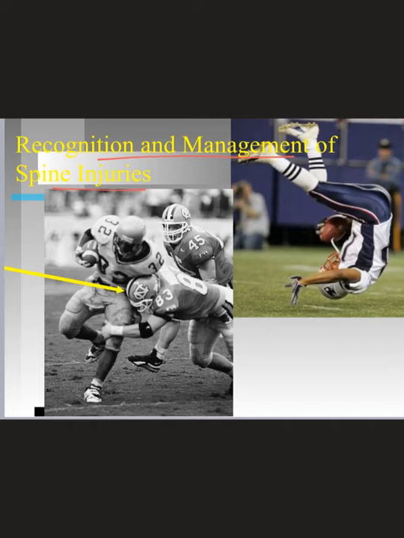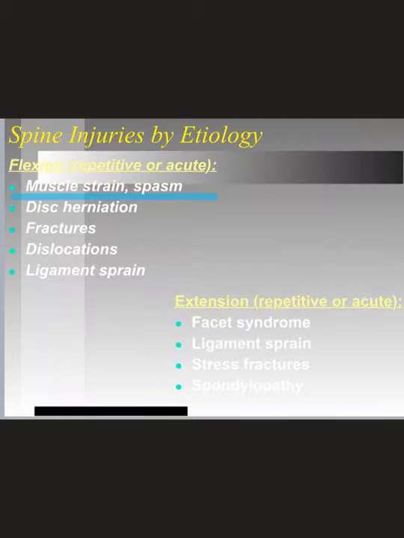So I hope when you progress to the online lectures for spinal injuries, that if nothing else, you get two things from this. Recognize that the injury has occurred and figure out how to manage it. Is it a call to 911? Is it a referral to a physical therapist or an urgent care? What are we going to do to ensure that the injury does not become life-threatening or catastrophic for our patients? So it begins here. We're going to end the lecture with this slide because I need you to start thinking about all of the injuries that can happen.